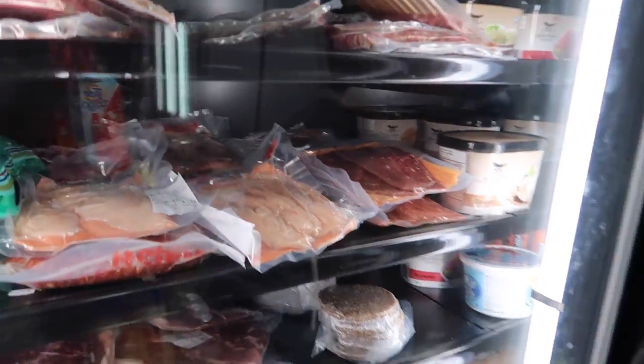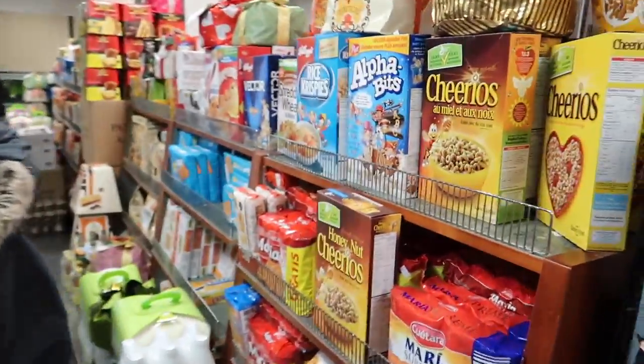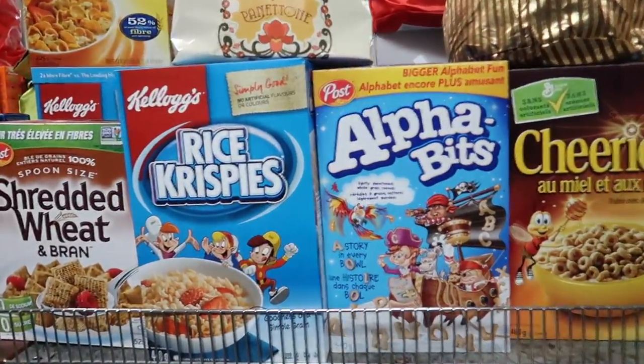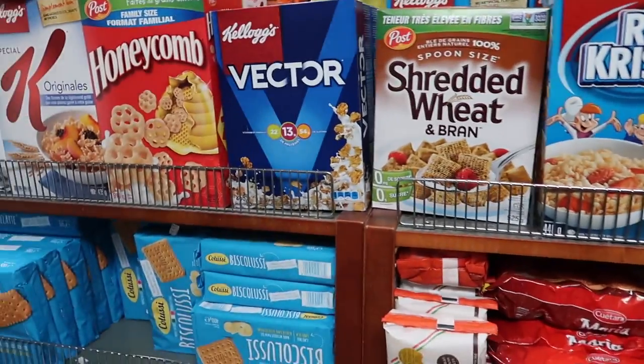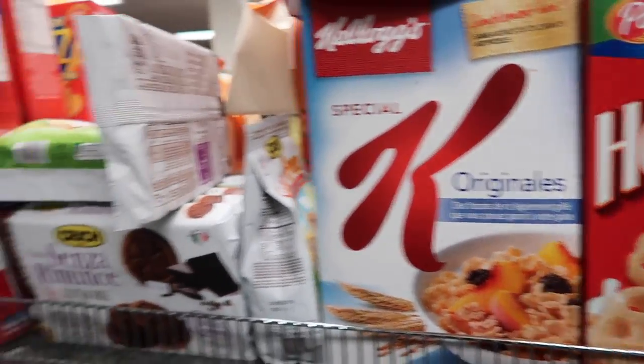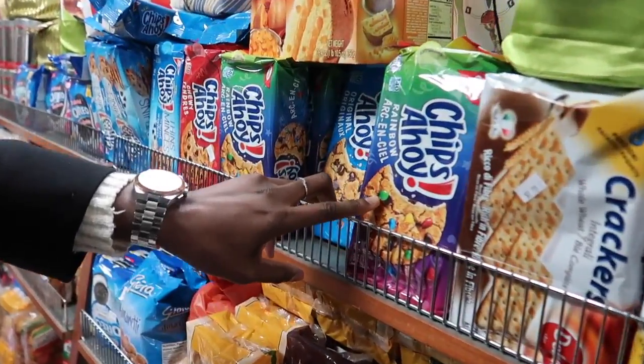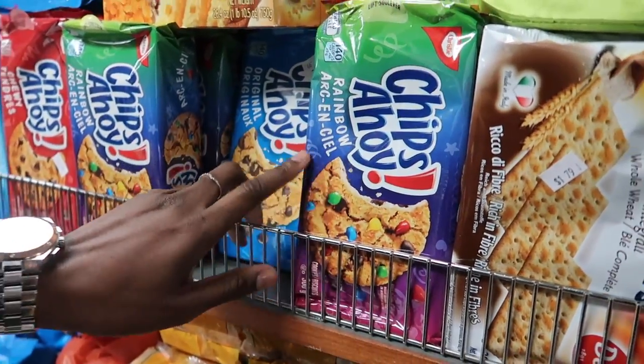Is that mortadella? Salami meat? Okay. Yo, you guys don't have this in the States. Rice Krispies, fam. Wow. You guys don't have this in the States. Peach Kellogg's. Come here. Yo, who F's with the rainbow cookies? Only real ones deal with this.